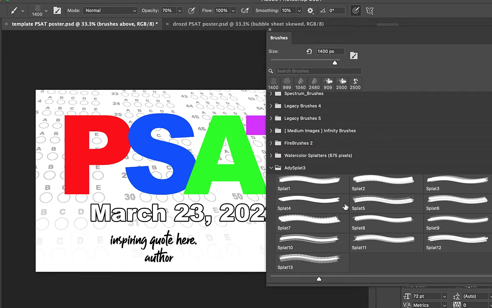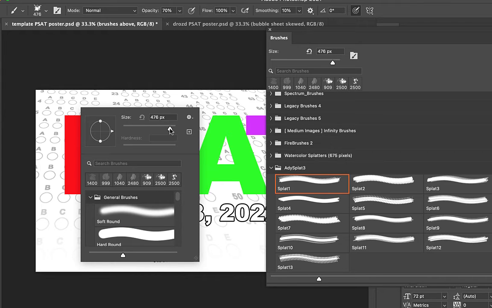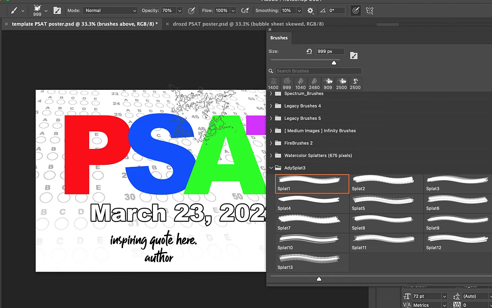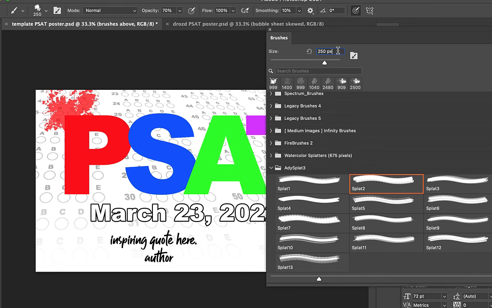In fact, one is called Addy Splat that I really like. I'm going to press I for eyedropper tool. I'm going to press B for brush. I'm going to right click. I'm going to increase the size. And I'm going to press Command V to set it to 999, which is where we had it before. Yes! Ladies and gentlemen, I love that. So the default is 250. I'm going to press Command V. It's at 999, enter. And what I'm going to do is press it once more.